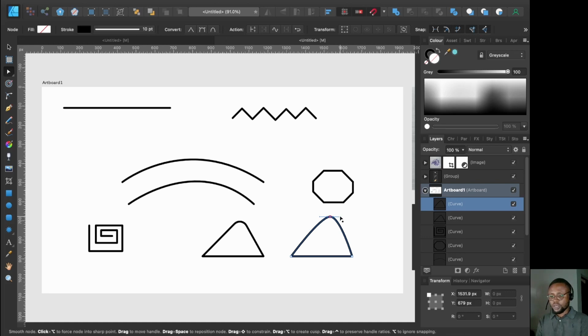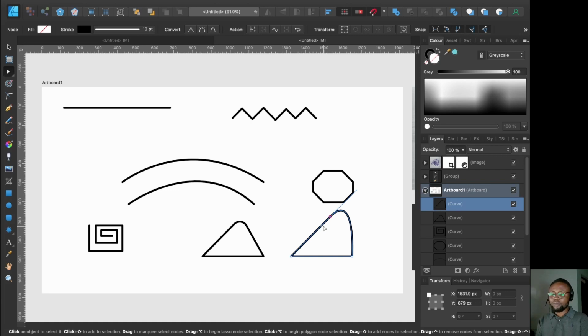Then you can begin to adjust the arm to look like what you have in mind. All right, so these are just the basic principles around the node tool, the pen tool, and the corner tool.